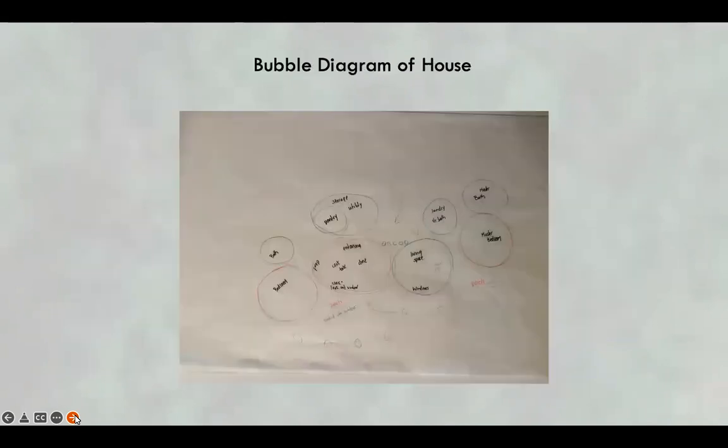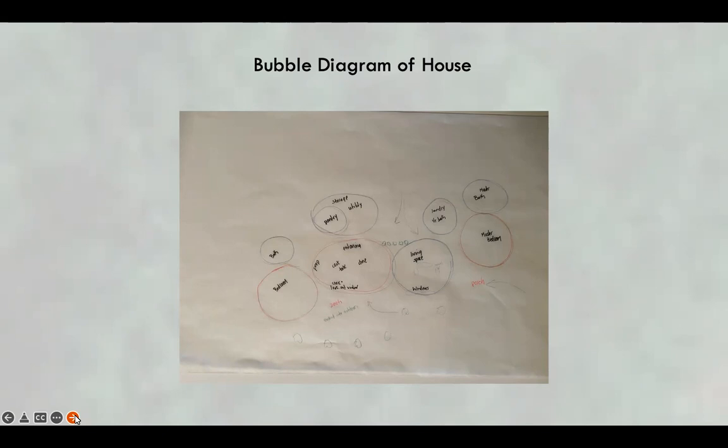So, bubble diagram of our house. We've had a lot of conversations. One of the things Lauren and I will say is, when we build our house, we're going to have a dishwasher. We're going to have room for two of us in the kitchen. It's been fun, but putting it down on paper has been really powerful because we could see what our values are. Having a laundry room and a bath is one thing, but having it in proximity to our bedroom and the living space, that's an interesting choice, right? All these are choices. And we're starting from scratch. We could decide whatever we'd like to have.